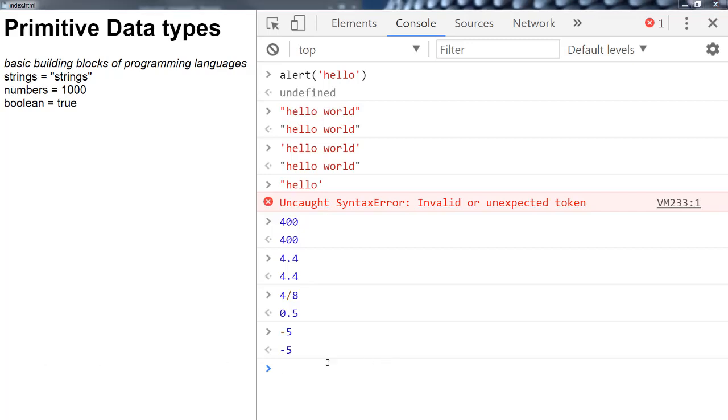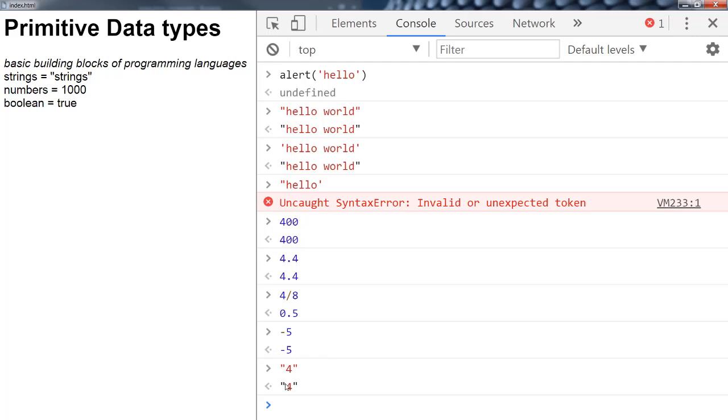So I do have a trick question for you. So we saw earlier that strings have quotes around them. So what if we have a number and we've got quotes around them? So what data type is that? Is that a number or is that a string? And if you've answered string, then you're correct, because as soon as we place those quotes, then that stops being a number, it stops being a numeric value, and it actually turns into a string.